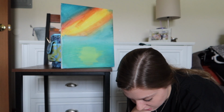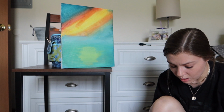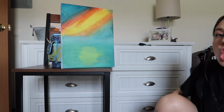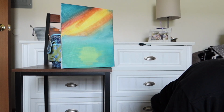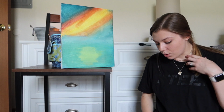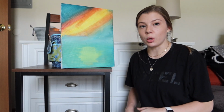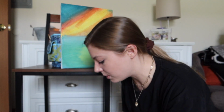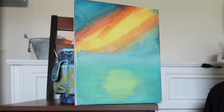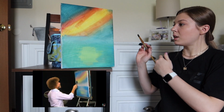A mountain? Did he just say a mountain? Black, brown, blue, red. Got a dark color. Oh, so we're doing a mountain now. Well, I don't have that little knife thing, so we're just gonna use a regular brush to do the good old little mountain boys. We're just gonna use the same brush we have been using, because that's been doing pretty good for us. Okay, we're gonna see how this turns out.